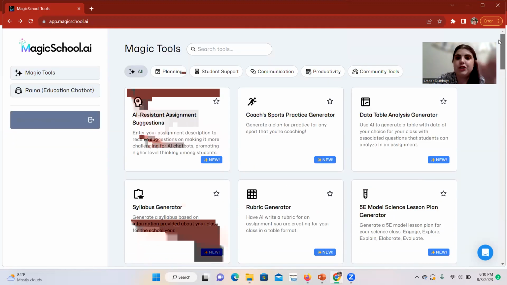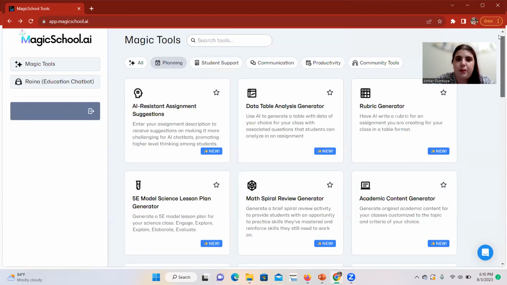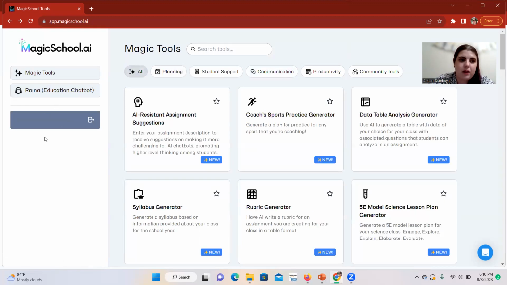And if it overwhelms you, at the top, you can just search for specific tools. And you can also click on one of these. So if you're looking just for stuff on planning, it'll fish out everything, just items for planning. If you just want stuff for communication, boom, here's the 5 items they have that helps with communication. Okay, so really fantastic with that. If you have questions, they have a little chat box over here that you can chat to. But overall, it's fantastic. So I'm going to show you kind of how to use some of these.